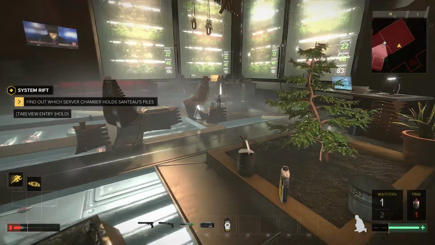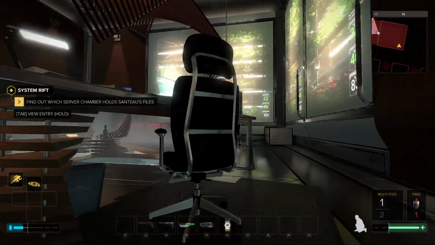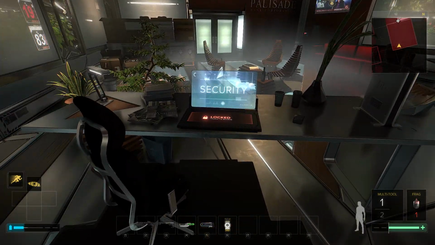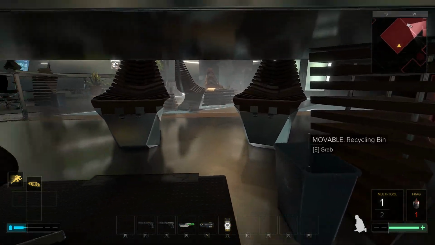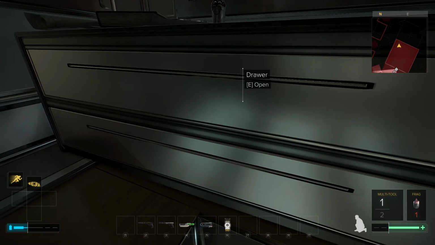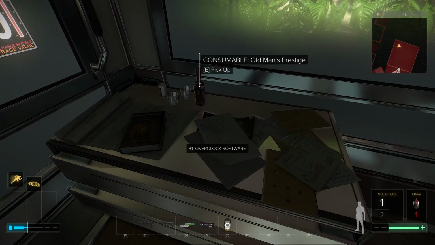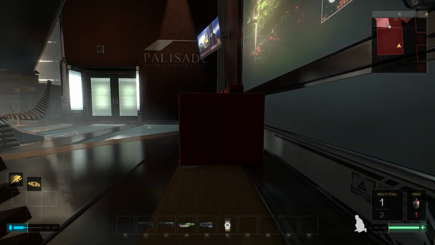Nice, like the floor is lava. I feel like the floor is going to be lava. It's not, though. It looks okay. I do see the security over there. I'm just looking around for any sign of possible passwords.